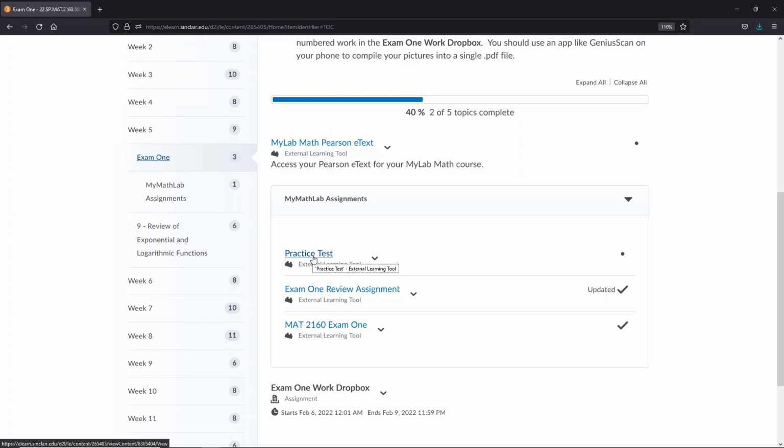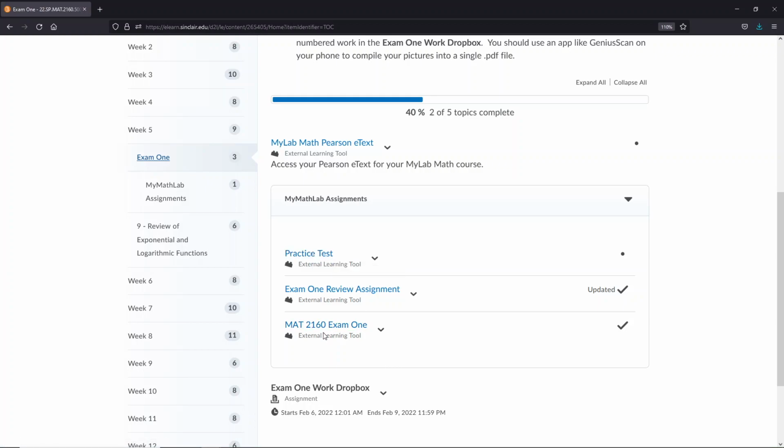That way you can see just what you need and make sure everything works for your computer. Now again, do not wait until the day of the exam to do this. Like I said, I really recommend you do this on the very first week to make sure everything works for you. The practice tests don't count for anything for the grade. Again, it's a way to make sure everything will work for you.